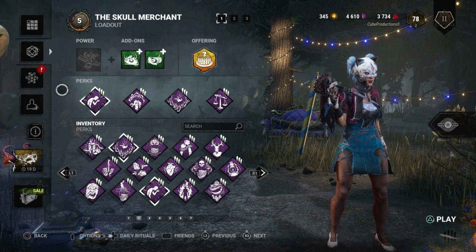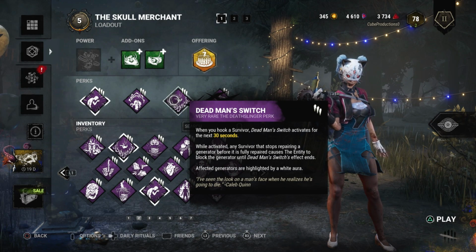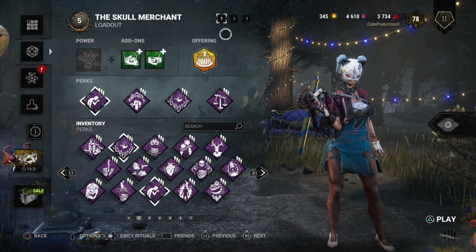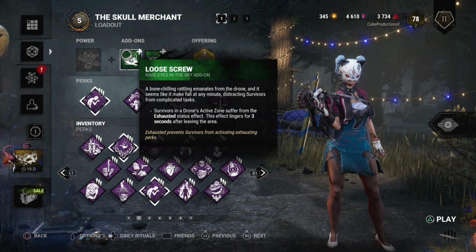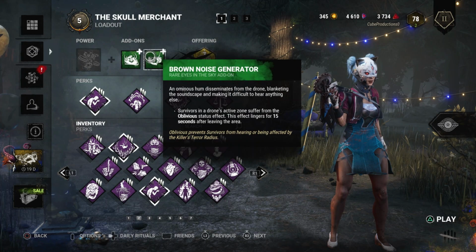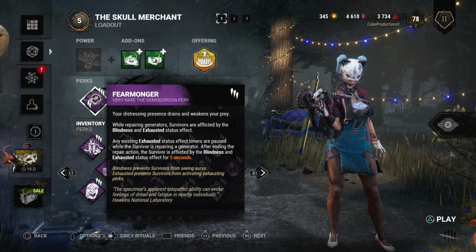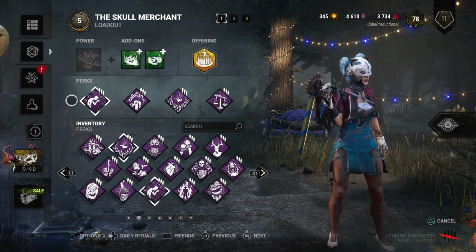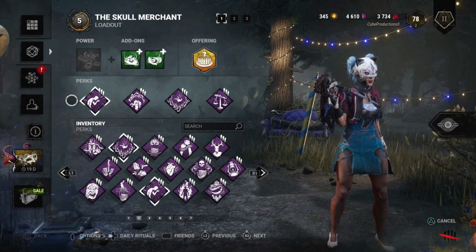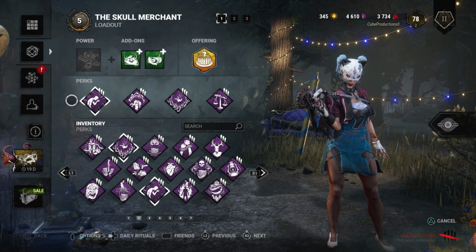My name is Cubeproductions. Here you can see Scrapmerchant as always, using the perks Fearmonger, Dueling Trimmers, Deadman Switch, and of course we're using Make Your Choice. We also have two green add-ons: Loose Screw, which makes all survivors exhausted when they're inside the drone radius and exhausted when they leave it for 3 seconds, and Brown Noise Generator, which makes all survivors oblivious inside the drone radius. But I'm using Fearmonger and this really good add-on, the green one. That way they become exhausted, because every single survivor wants to use Made for This, a broken survivor perk at the moment. So without further ado, let's get straight to the game to figure out how great this build is.